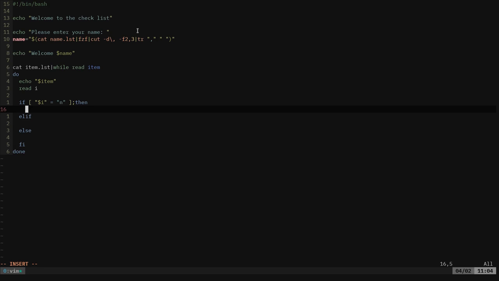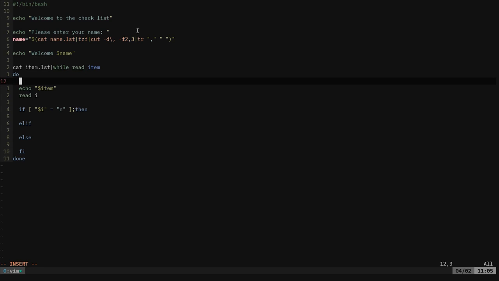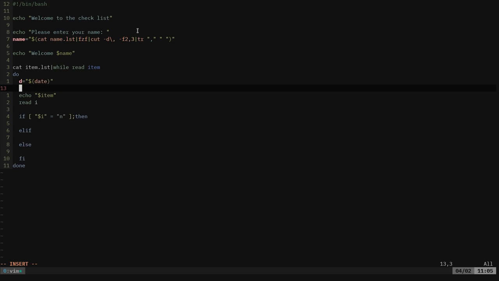So what I'm going to do here is I also want to get the date stamp that we were talking about earlier. And we're going to do that for each one of these loops. So right up here, I'm going to say D equals the output of date, but then we'll do T for timestamp, and we'll give it the output of date plus percent S, which will give us those seconds we talked about earlier. So now we have our timestamp, our date stamp, our item.